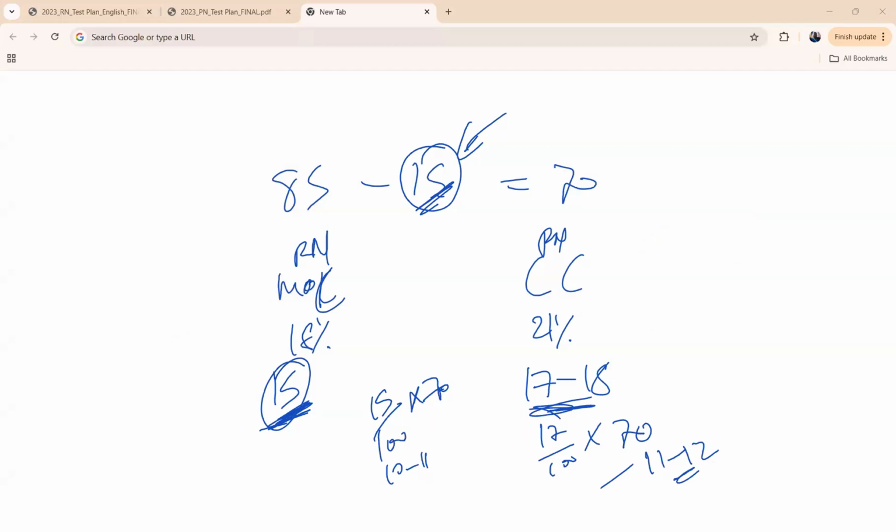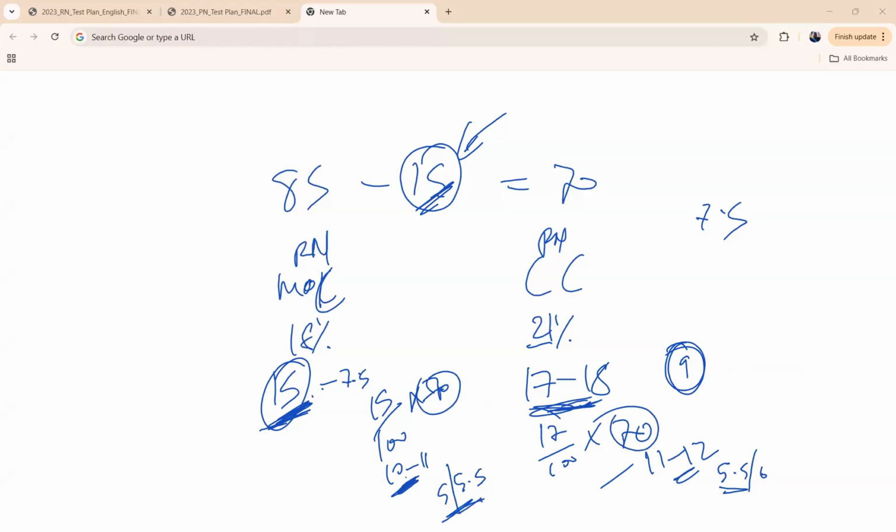So at the end of the day, we said 15 previously, so if you have like 7.5, it is different from here whereby you may have like 5.5 or 5, and here as well 5.5 or 6, right? So you understand. Unlike before, this was about 18, so this might be 9. Above the passing would be any question you answer correctly above 9. This would be any question you answer above 7.5. Unlike now, if you do 70 questions, this is what. So regardless, you are going to still pass, right?